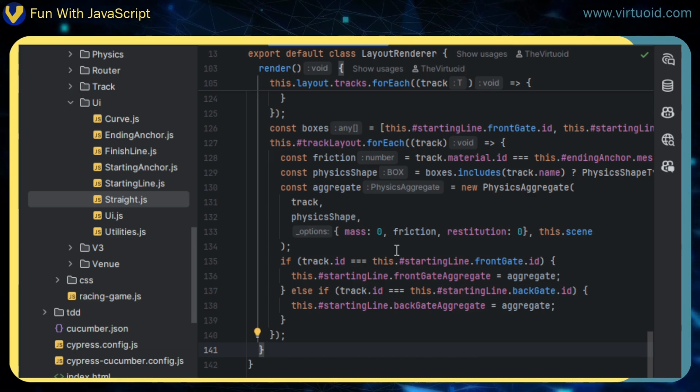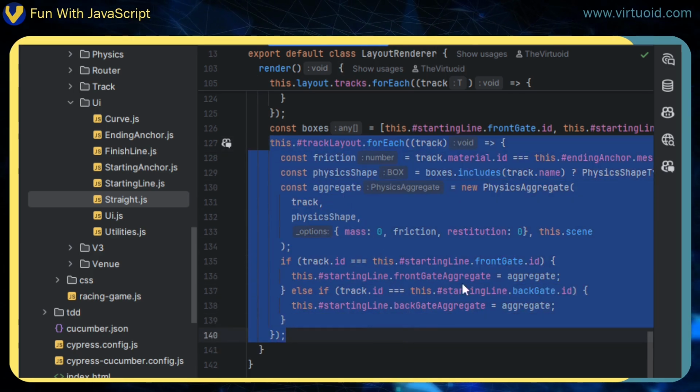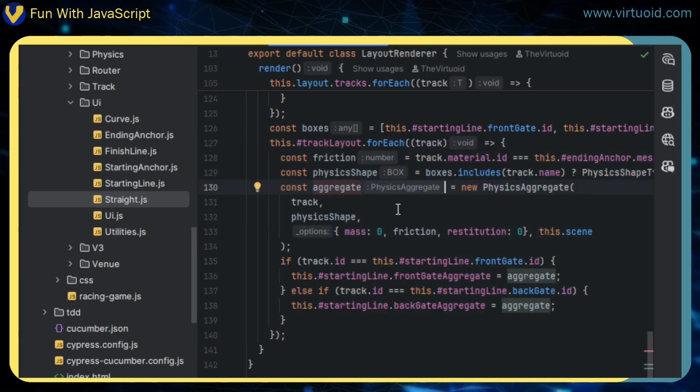For instance, something with a mass of zero, like a ground or a track, would have no interaction with anything else except for collisions, while something like a car will have a certain mass to it, and therefore will be affected by gravity. All this does right here is go back through the track layout one more time and do the physics for us automatically.